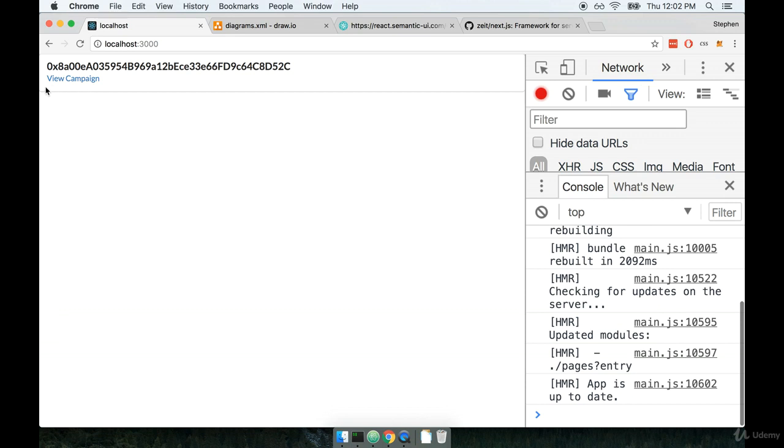You'll notice that this card does in fact appear to be stretching from the far left-hand side to the far right-hand side. There's no margin between the sides of the browser and the card, and there's no margin at the top. So we can't quite get a sense of the card just yet, and clearly there's still a little bit of work we have to do on styling, but this definitely works for right now. So let's pause right here and come back to the next video and continue working on this campaign list component.